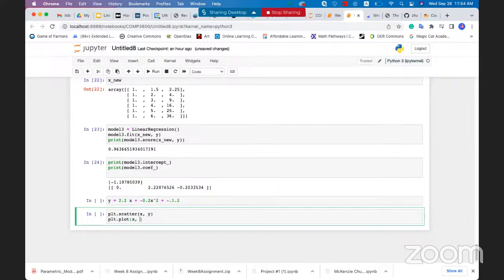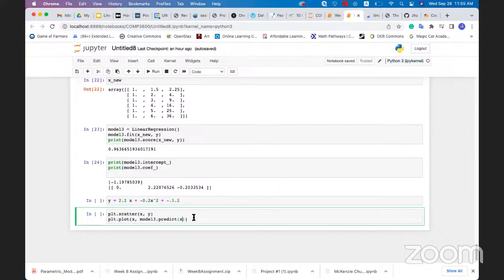So it should be model 3 predict x. No, you cannot give it x because this model is built on the new array with the x squared.